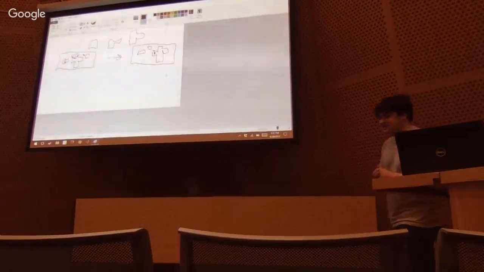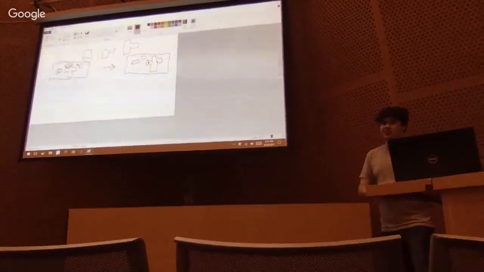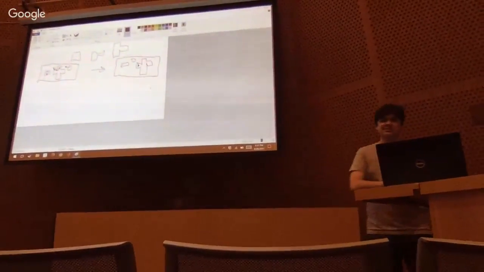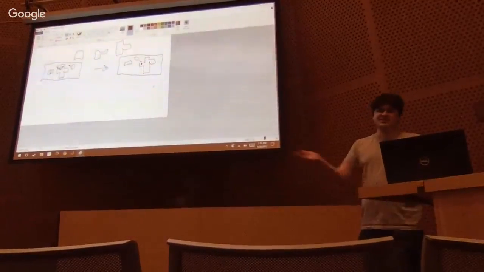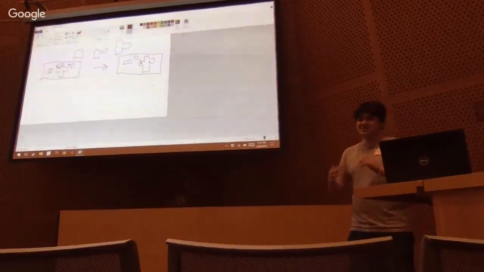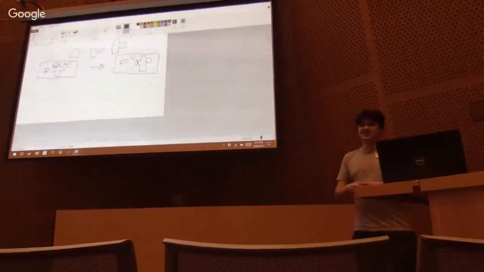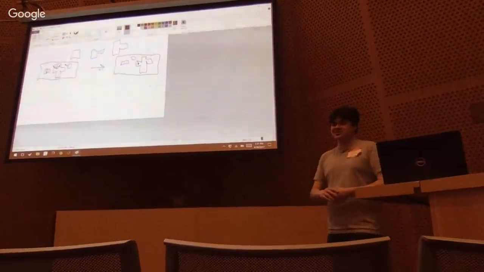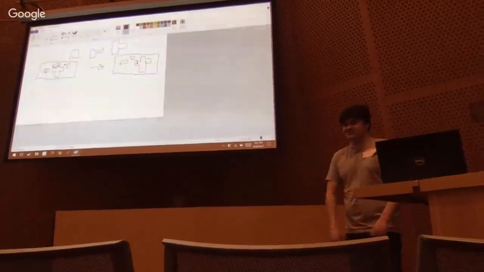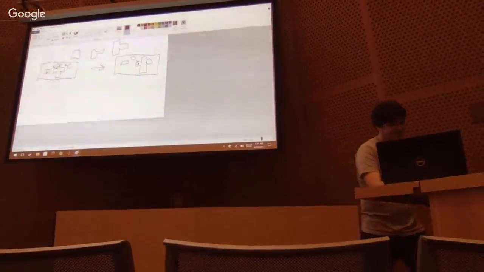Now you can imagine some turnstile problems are hard. Sorry, do turnstiles turn in both directions? Depends on the model. Sometimes they do, sometimes they don't. The turnstiles you find in the wild usually do not turn in both directions. I'm going to continue.